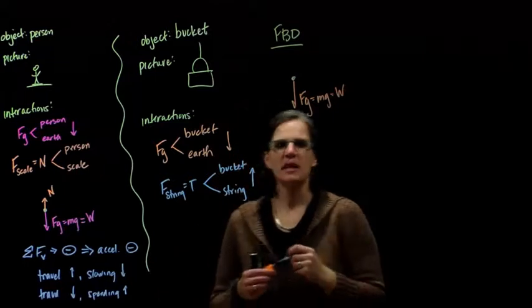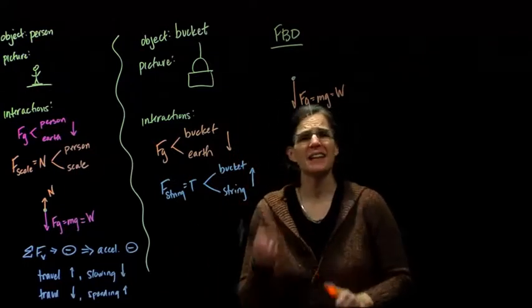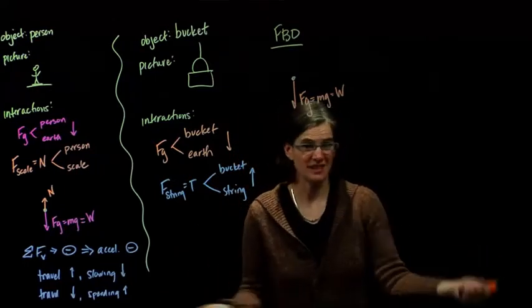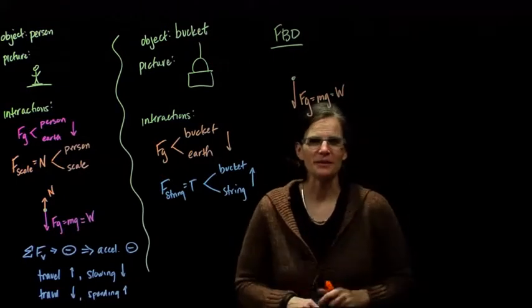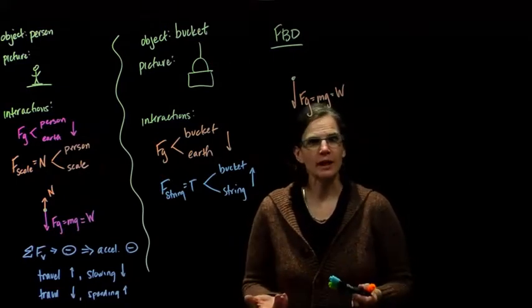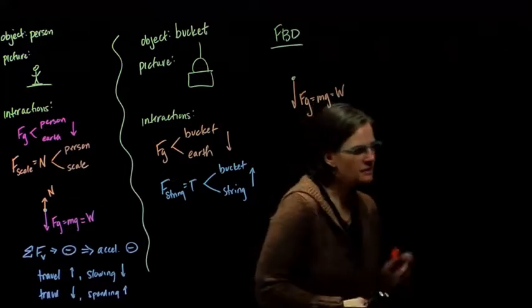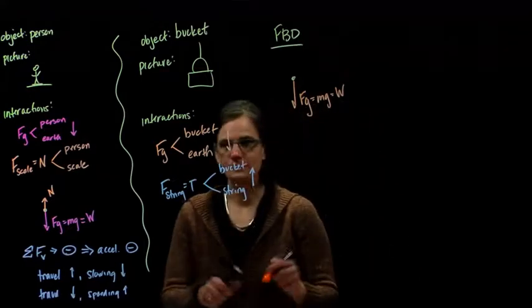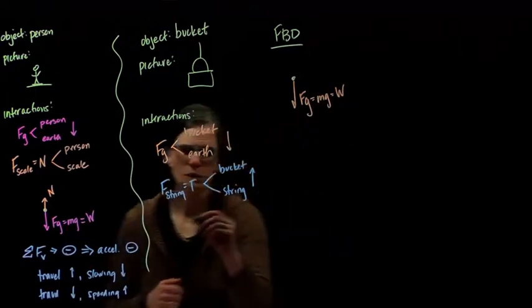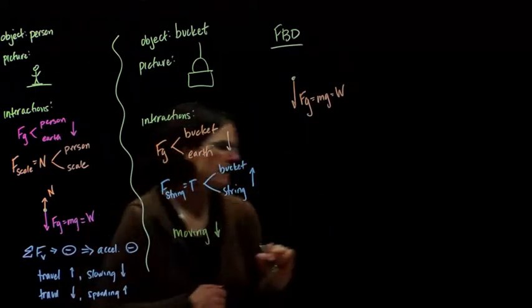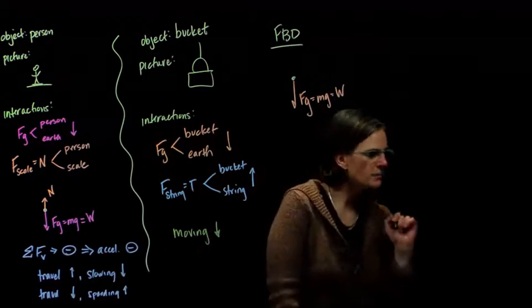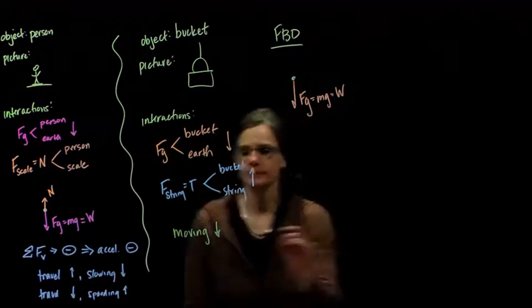All right. So how big do I draw that tension arrow? That's all what the question is asking about. Is the tension a bigger arrow, a smaller arrow, or an arrow of the same size? So let's look at it. It tells us that the bucket is moving down. So we know that it is moving down. It also tells us that the bucket is coming to a stop.